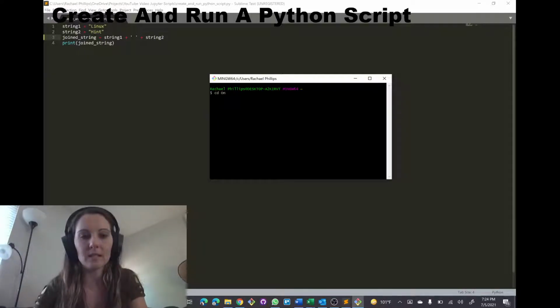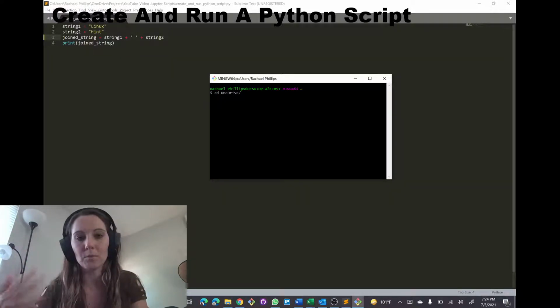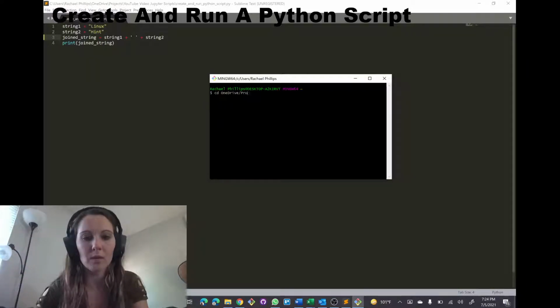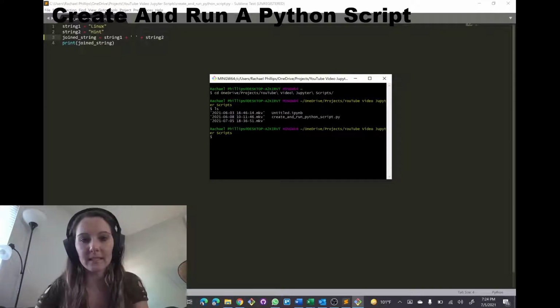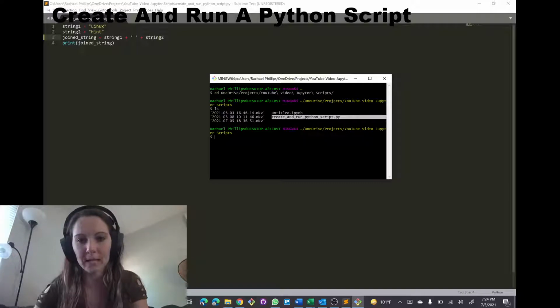In this case, I'm going to go into the location by change directory, which is cd, which is going to move me to the place that I want to go. Now I can type ls, that's list, and get the list. As you can see here, this is the name of my Python script, create and run Python script.